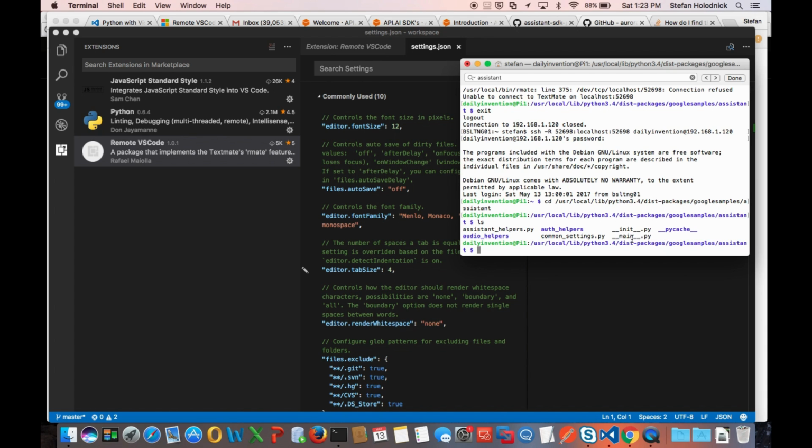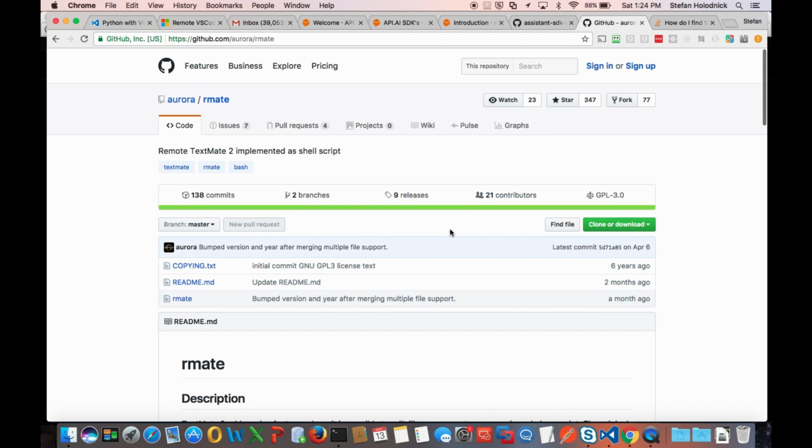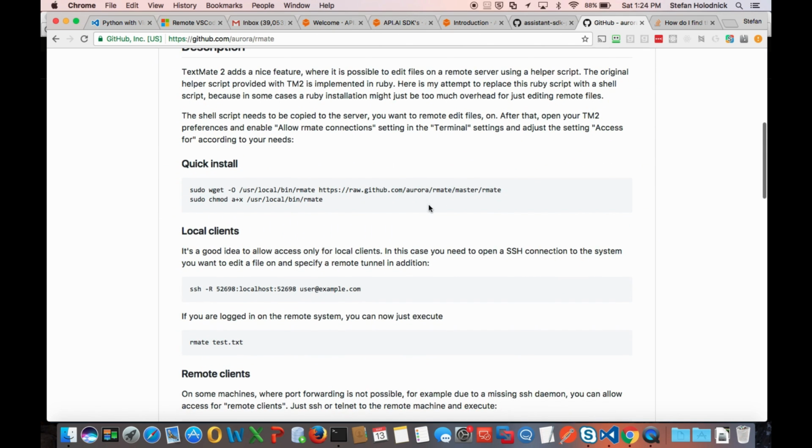Now I need to install RMate on this particular device, my Raspberry Pi Zero W. There are some instructions here, and this is the one I'm following. There's a few different things. You can do it as a Ruby gem. You can install it a few different ways, but this way seemed to work the best for me.